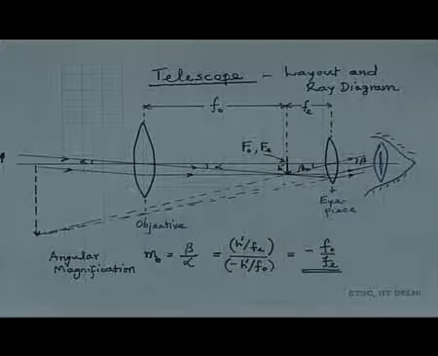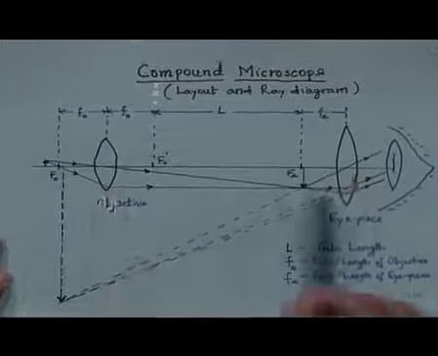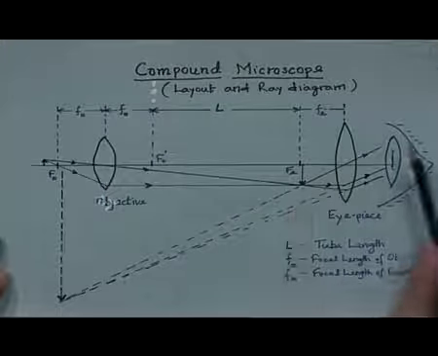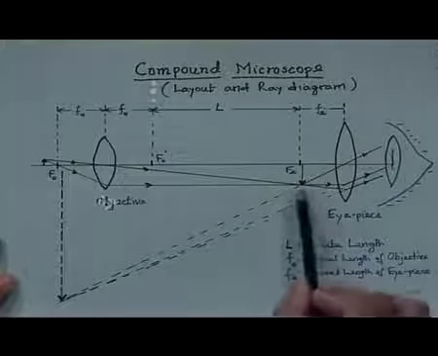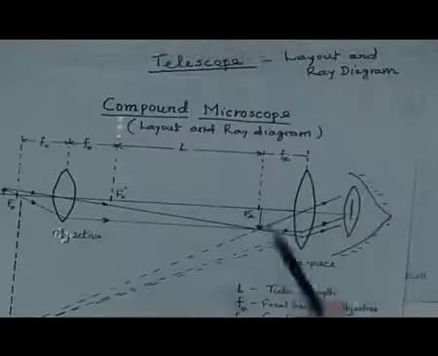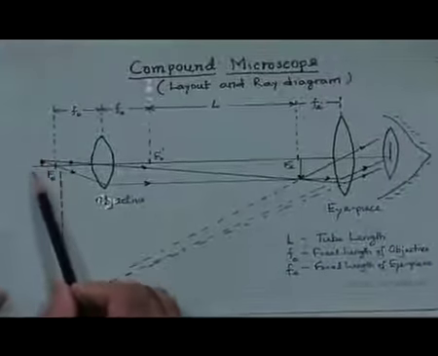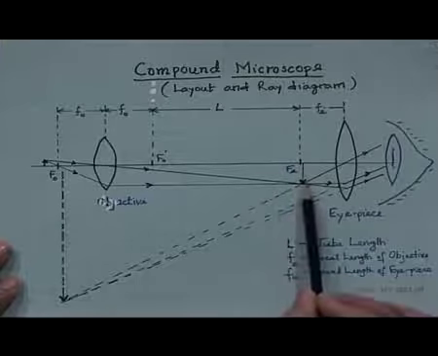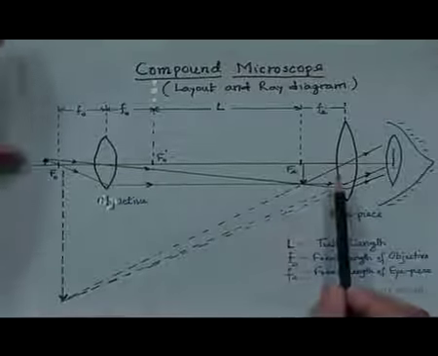Similarly, we also discussed a compound microscope where we had an objective lens and an eyepiece. Again, the role of the objective lens is to form the image, and the role of the eyepiece is to see a magnified image so that we can see the image very clearly. What about the formation of the image itself? We discussed with one particular object here. Suppose there were two objects, where will the images be formed, and will we be able to resolve these images? That is the question which we are going to address now.